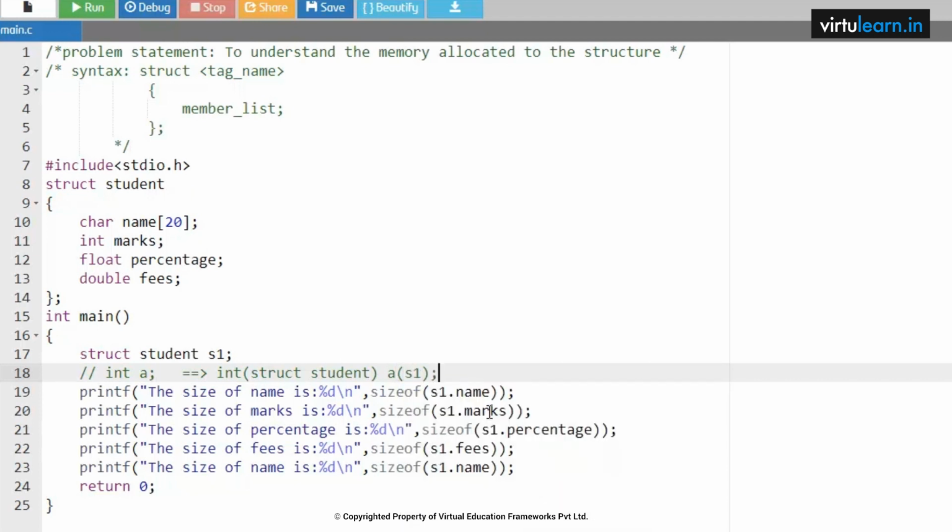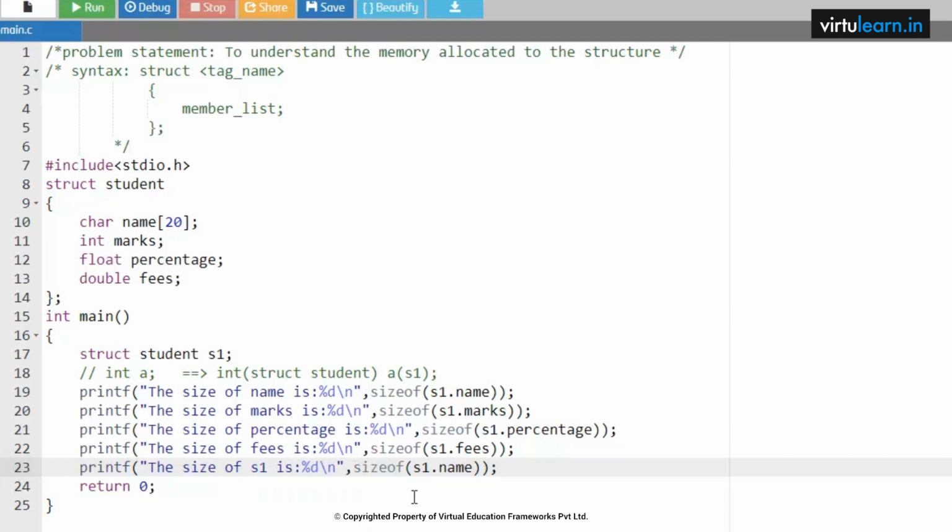That's it. This is similar to initialization as we do for the primary data types. Now this is our user defined data type struct student, and the contents will be stored in this s1 identifier. Now let us see the size of s1.